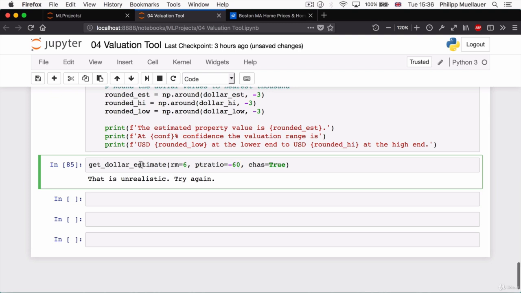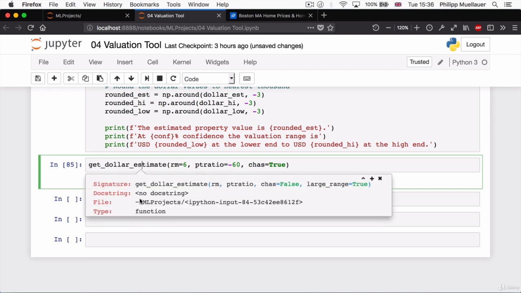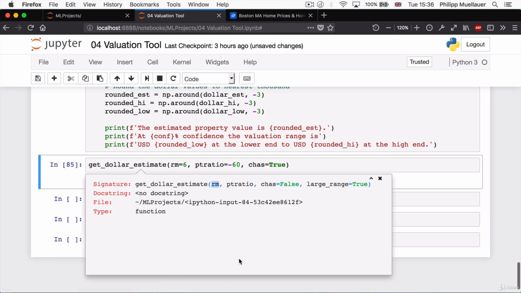But better yet, let's add some sort of description about what this function does so that the person using it can pull up, say, the quick documentation. If I press Shift Enter on this now, I can see the signature. I can see it says rm, pt ratio, chas is equal to false, so I see the default values. And hitting that plus sign, I don't see anything else.